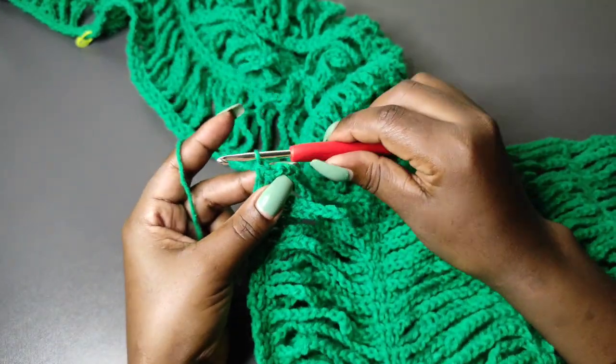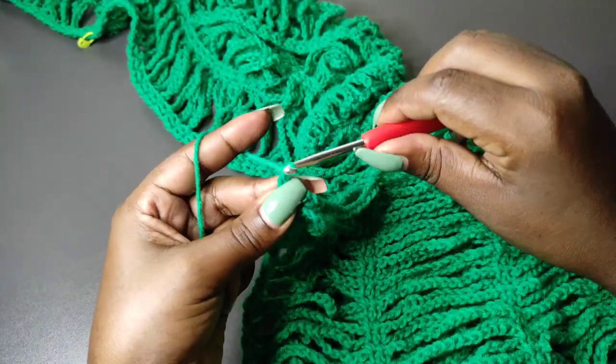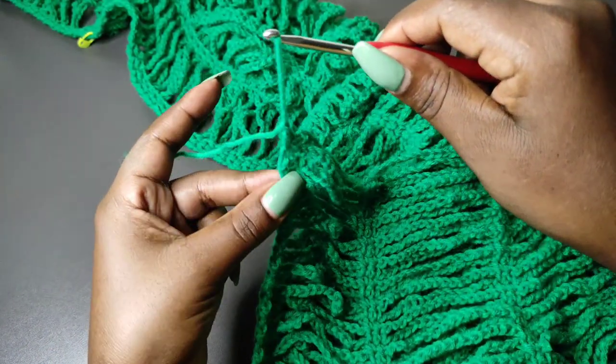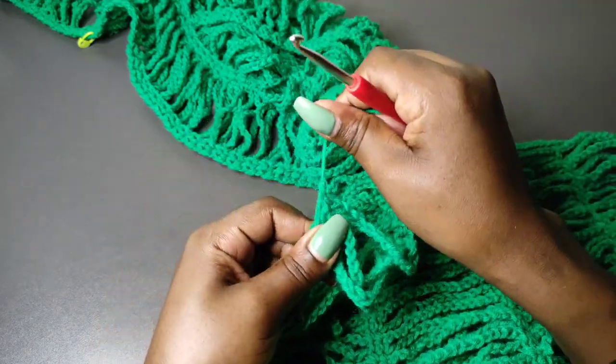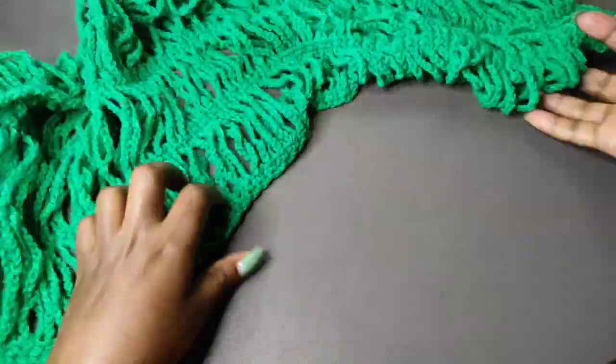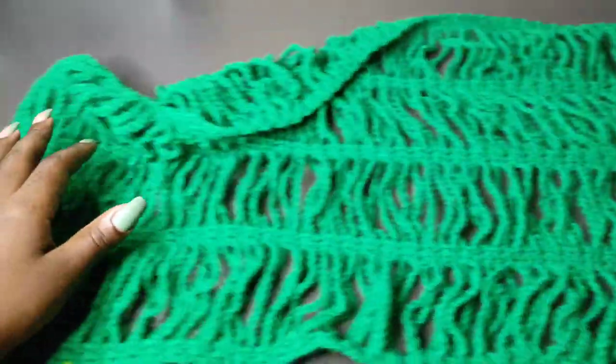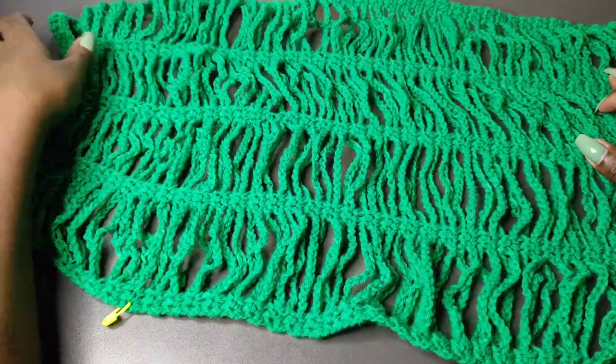Once you've gotten to your desired length for the back panel, you're just going to cut off the yarn, then chain one and pull this end that remains after cutting off the yarn. And there you're done with the back panel. I've done a total of 130 rows in order to get me to my full measurement from the waist to the bottom, and this is a length of 43 inches.